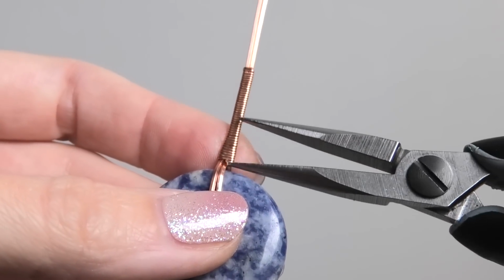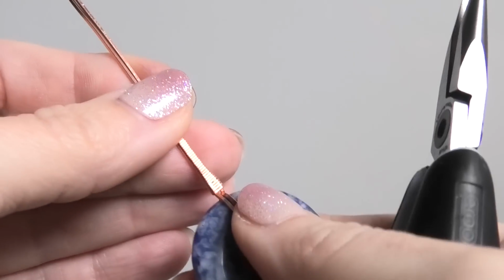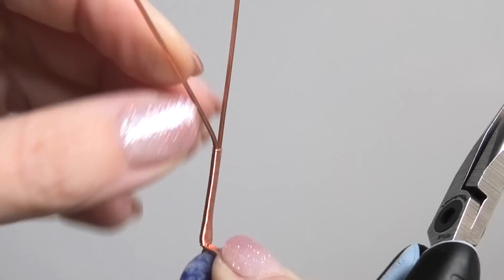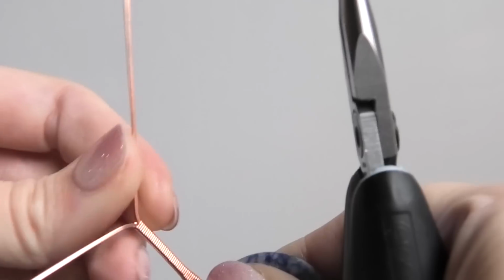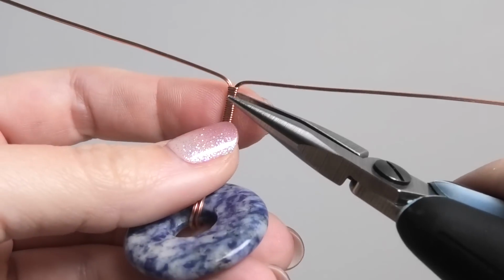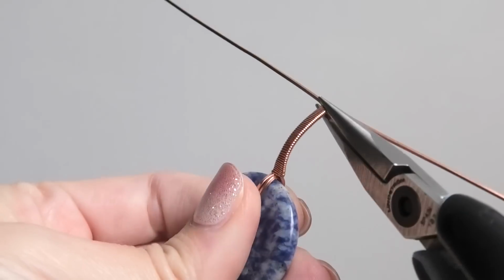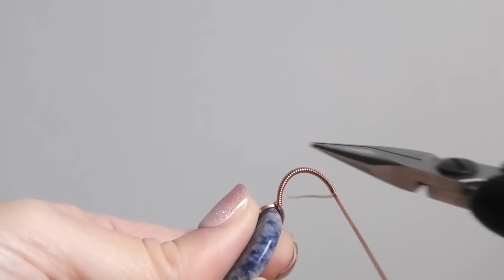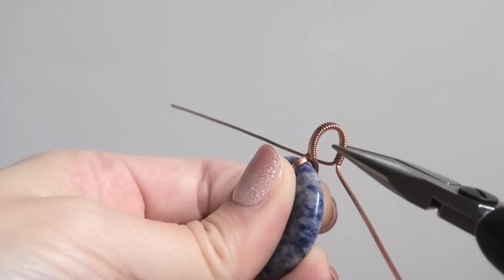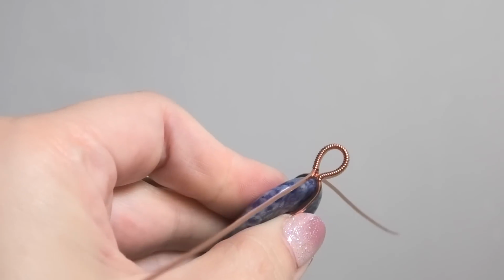So this is the side with the wire ends, so that's going to be my back, so I'm going to flip it over. This is going to be the front. What I'm going to do is take this, bend it forward a little bit. I'm going to take my wires and separate them like this. And now feel free to use some kind of tool, bail making pliers, round nose pliers, some kind of round object to bend this around, or you can just do it by hand like me, bending in this kind of rounded bail shape. You just want to continue bending it all the way around like that until you have your bail.